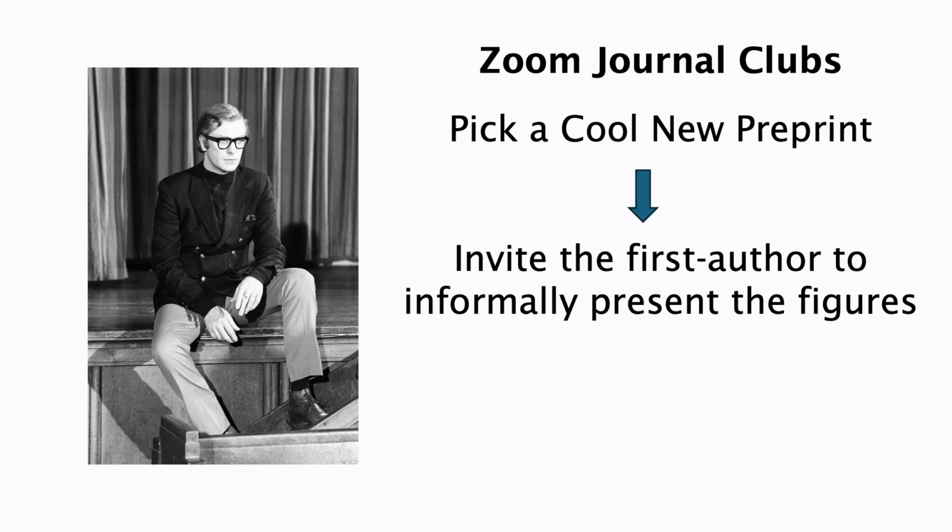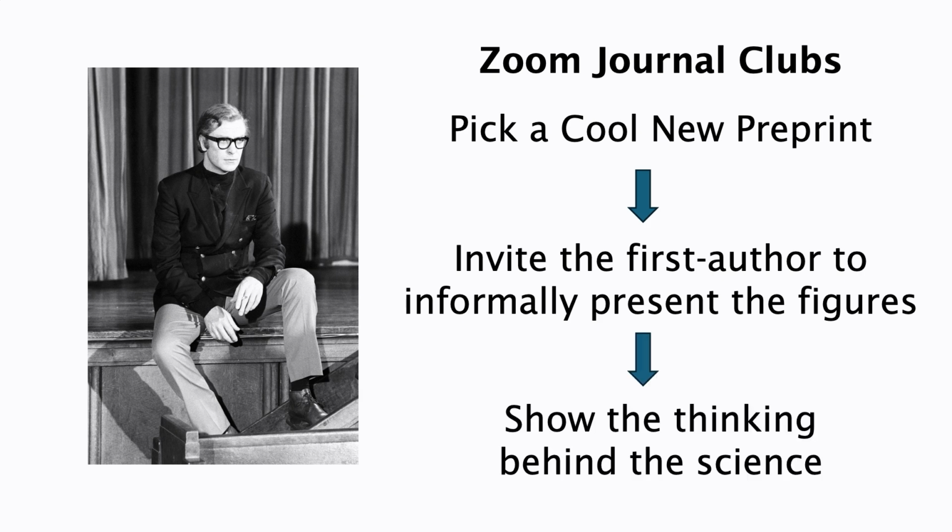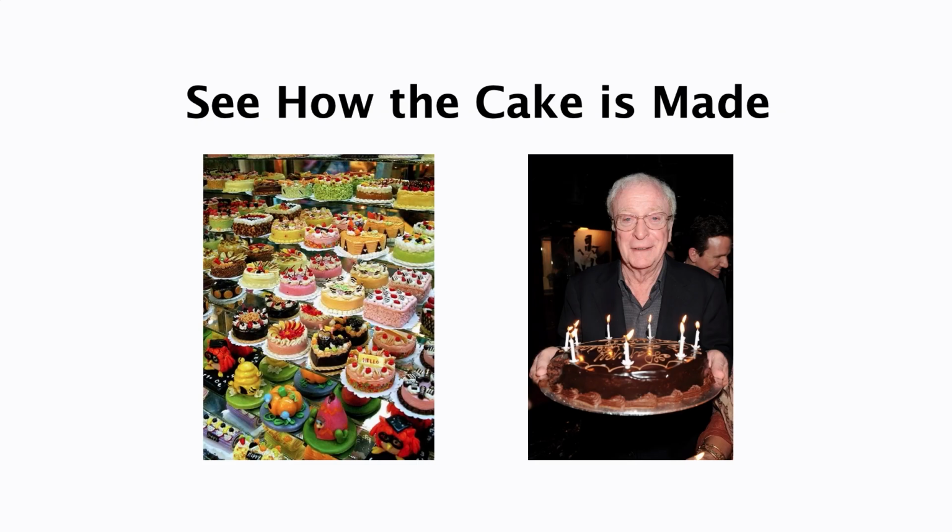So one of the things we tried to do to use that difficulty is we started focusing our Zoom meetings on what we call Zoom journal clubs. So what we do here is we find people that have put out a really cool preprint. We try to focus on the ECR, and we invite them to come present to our group, but really just present the figures of the paper. We don't want to see a big glossy talk. We want to see the nitty-gritty. What were you thinking? What were the things that didn't work? How did you get to the bottom of it? And the important part is that for my students, I really wanted them to see what it's like to actually do the science. I don't want to see the outcome, I want to see the process. So in other words, I want to see how the cake is made.